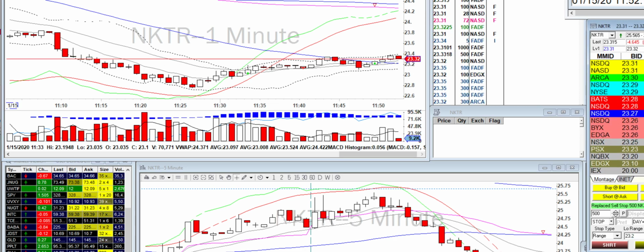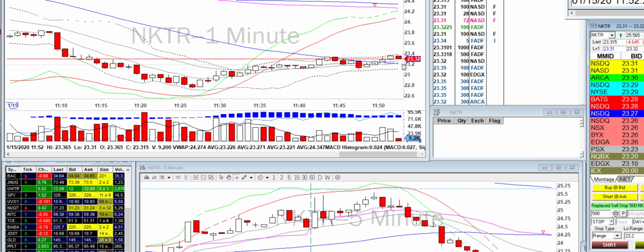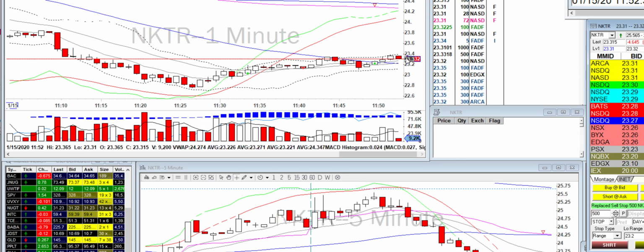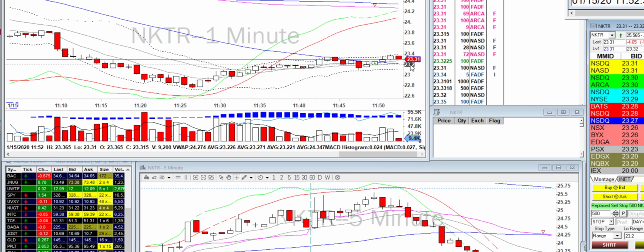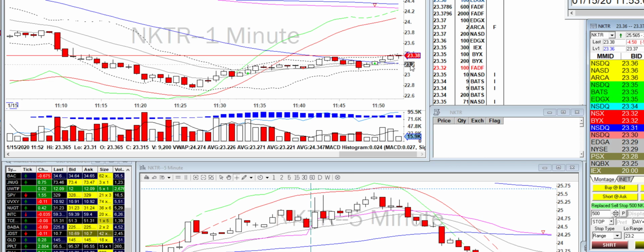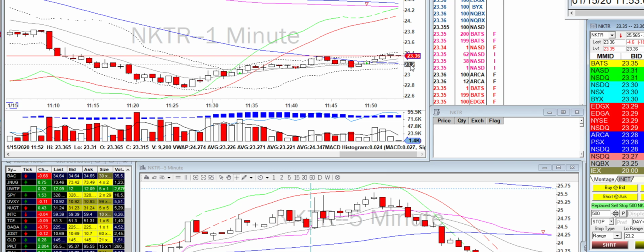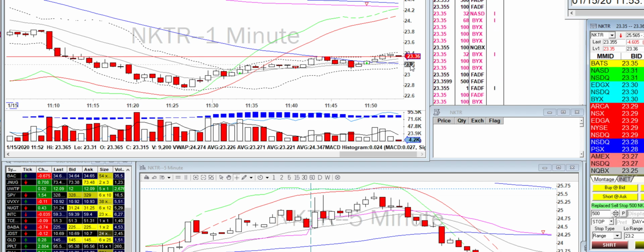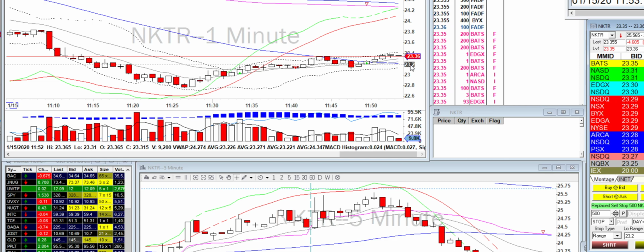So I'm changing my stop loss to 23.20. The reason for that is now that as the stock is moving up, this SMA, everything is kind of moving up. So I set it right below the SMA. If it loses this, chances are it's not going to go back up, or it'll just chop around here. So I set it at there. If I get stopped out, then it's done. I'll be done for the day. We'll see where this is going. Some very good big ask coming in, so that's good.